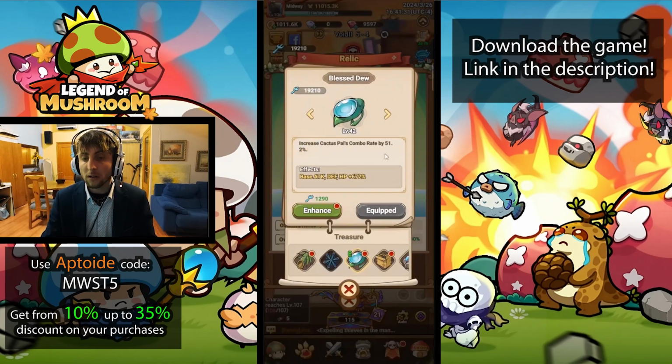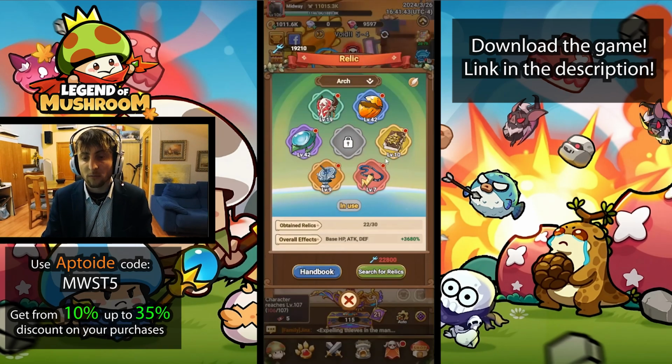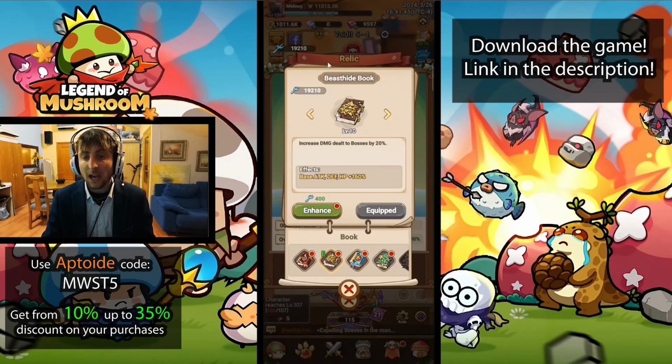The blessing here is for increasing the cactus combo rate. The cactus combo rate is also affected by your base stats, so this just means even more combo rate for the cactus. That's why we are using him as well, because he just does quite some damage. On the yellow side of relics here, we are using the boss, increased boss damage. Or rather increased damage dealt to bosses, because it just has the bigger value.